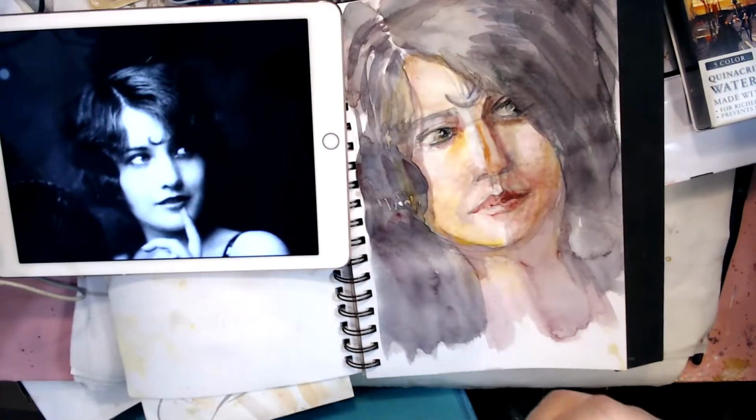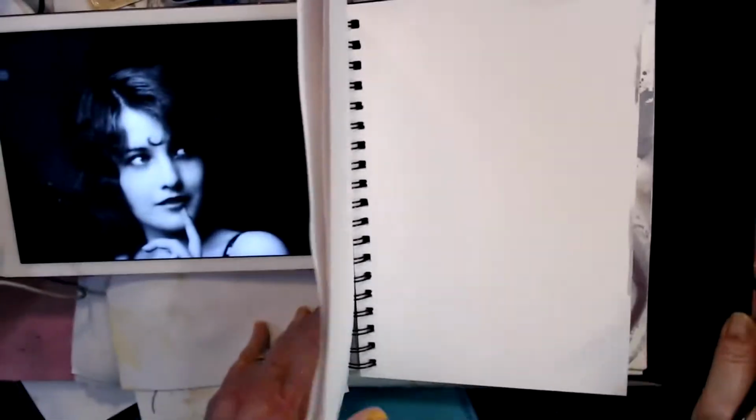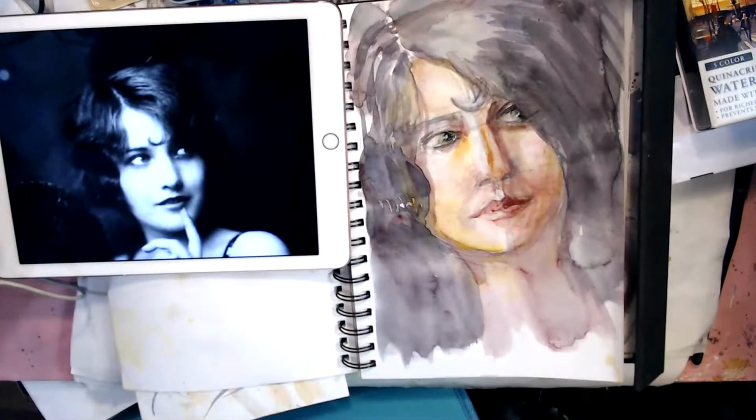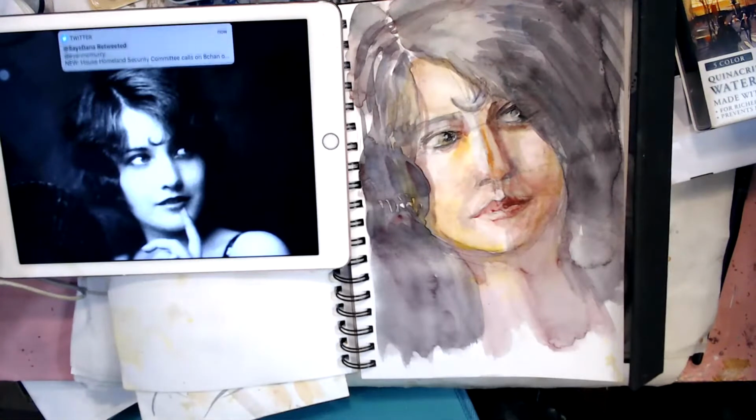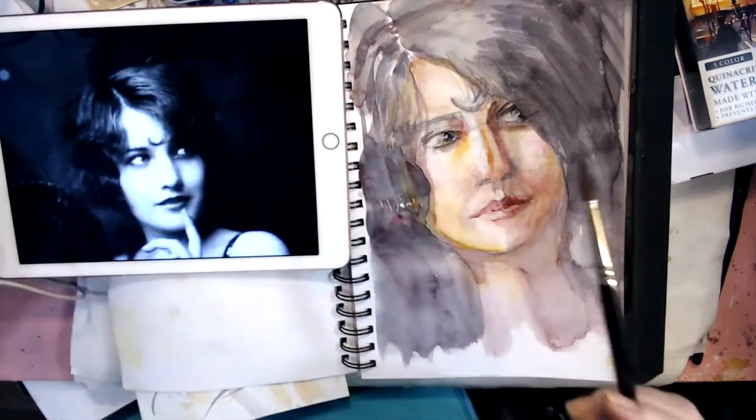This is the brush that came in this journal. Remember this De La Rowney journal had a spot for a brush? And the brush is a number 6 Robert Simmons. It has no information at all. So I don't know if it's synthetic, but it bounces right back.